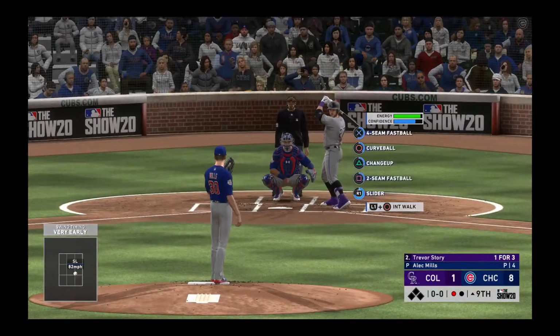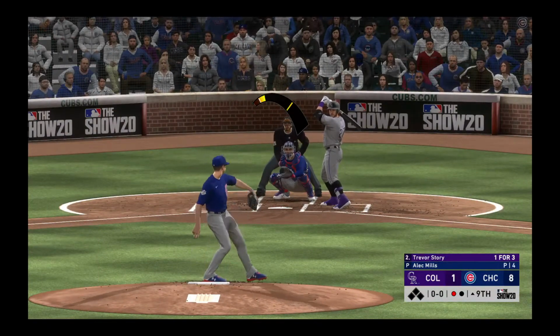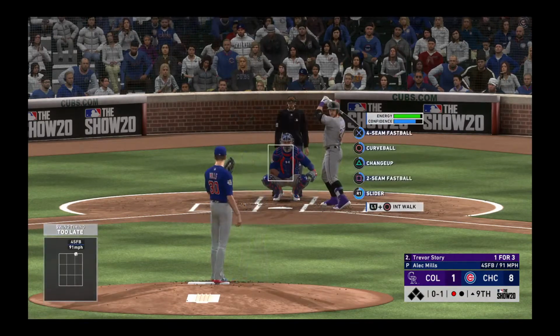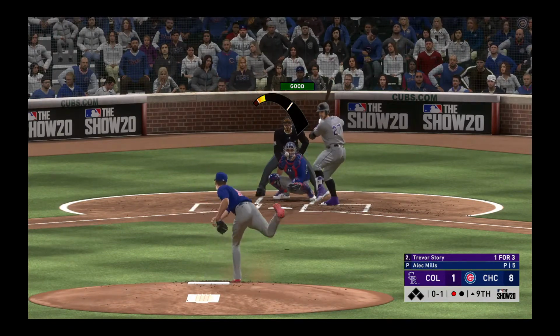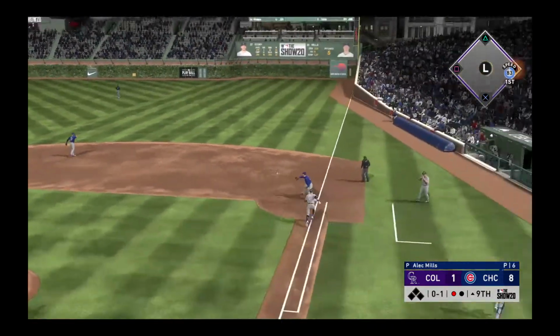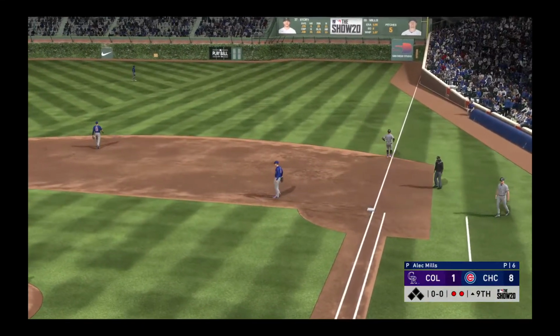Digging in, Trevor Story. He was sat down on strikes in his last at-bat. Yeah, and he didn't put up much of a fight either, Matty. Got to find a way. Can't go down 3 pitches. I don't care if you're staring at him or swinging at him. You have to find a way to make this pitcher work a little bit harder. Sent on the ground out to second. Scooped up on to first, and the Rockies are now down to their final out of the game.